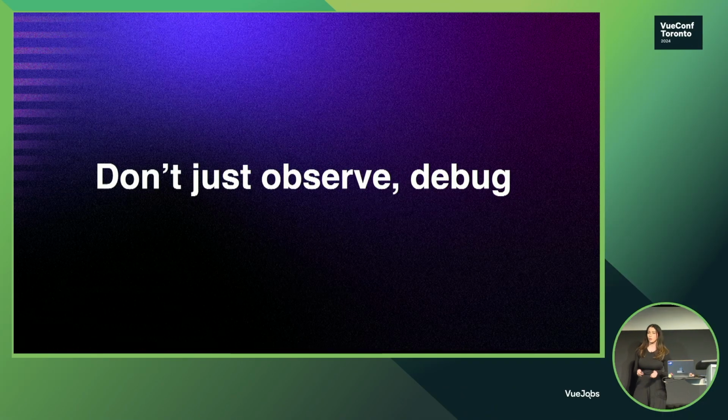Sentry has always been focused on helping developers take action. As an APM/observability tool, we want to go beyond passively monitoring and observing events in your application, and we do that by actively helping you debug errors and performance issues. There are 3 key areas that we focus in on: contextualizing, prioritizing, and tracing. Let's dig into each one.